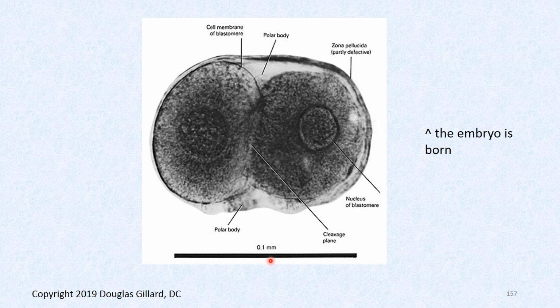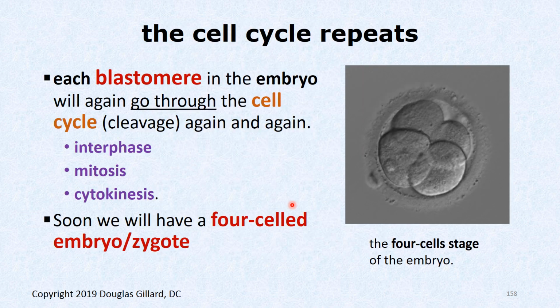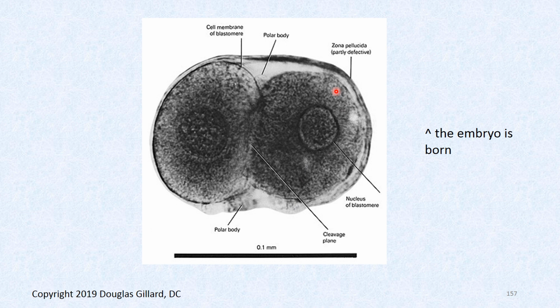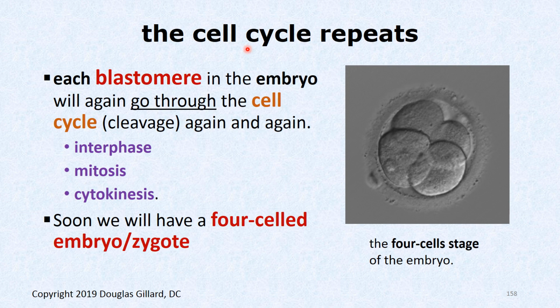All right, there's a really cool shot of a human embryo. Would you say that's fair to call an embryo? Yep, because once you get two cells, you're an embryo. Okay, and there's the zona pellucida. You can still see one of the polar bodies, and the other polar body's right there. The other polar bodies degenerated away. There's also a corona radiata around this, but it didn't show up.